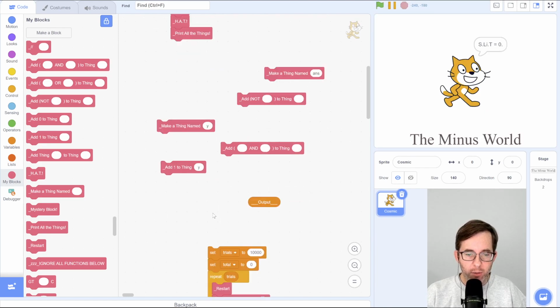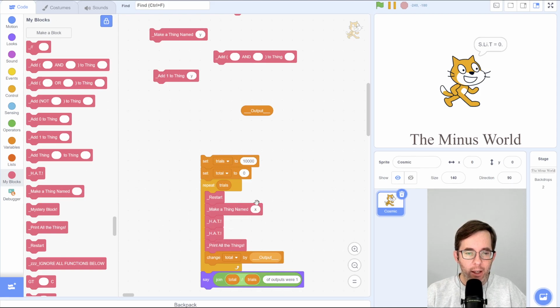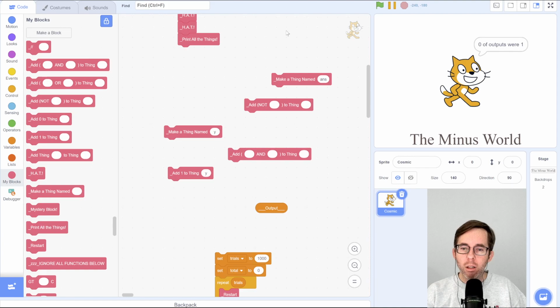Actually, I didn't try this, but let's go back down here. Let's turn off all the sound effects and everything. And we'll just call it X, as we always do, but let's hat twice and see what happens here. If I run it, let's do 1,000 times. Let's not make ourselves wait too long. And let's try it. It's thinking. 0 of the outputs were 1. But isn't that crazy? If the hat randomizes the value of the thing X, and then you randomize it again, how does it always give 0? Does it remember what it was?